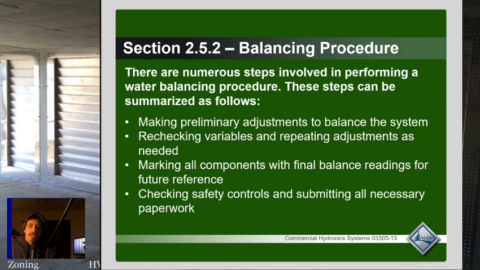So usually it takes at least two passes on everything to balance the system out, because as you change the flow rate here, the pressure will increase, or the pressure drop will change, and the flow rate will change somewhere else. So anytime you're balancing something, you need to go through, rough balance everything, go back, fine balance everything, and then ideally go back and double check that everything's still good. Alright.